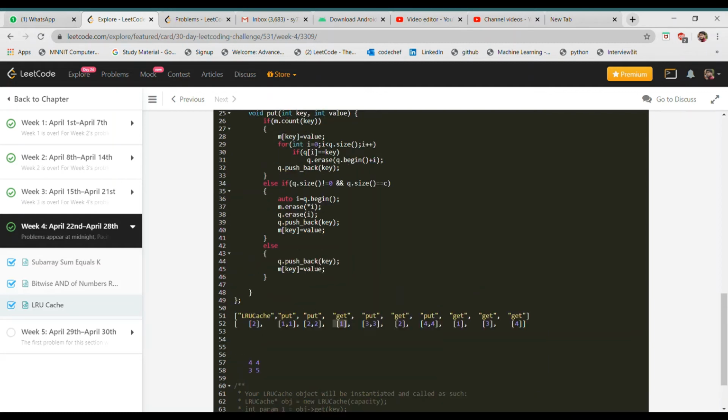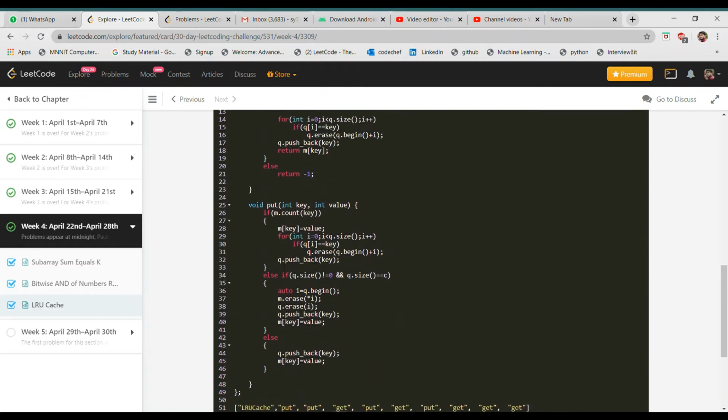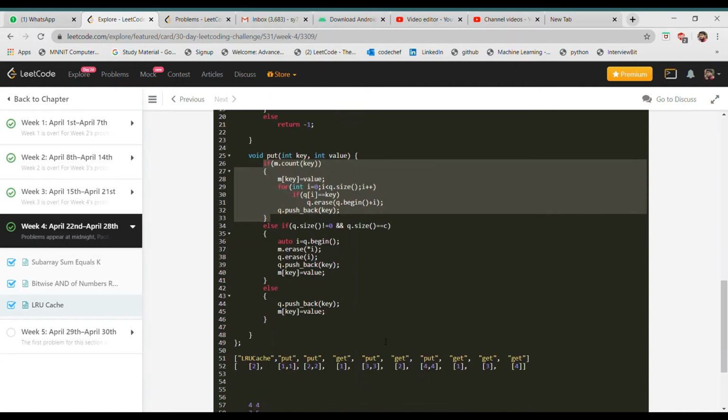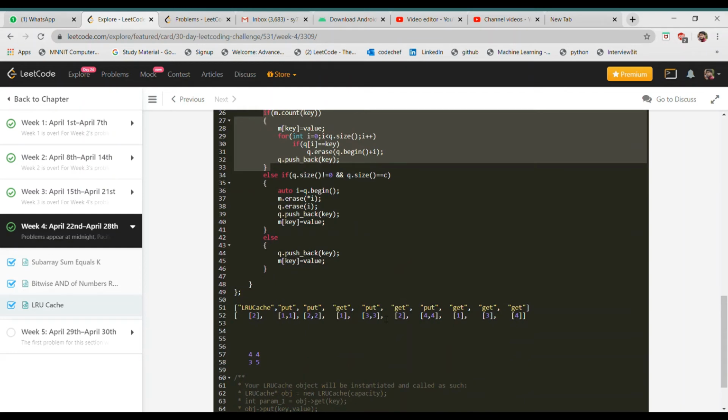So in the first one, in this case, we will have a condition when the key is already present and we want to insert the same key with a new value. So like for example here, if we want to insert say 3, 4.